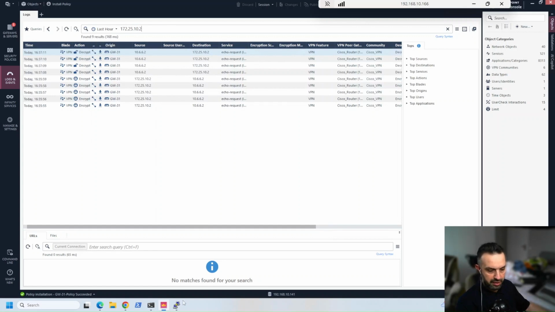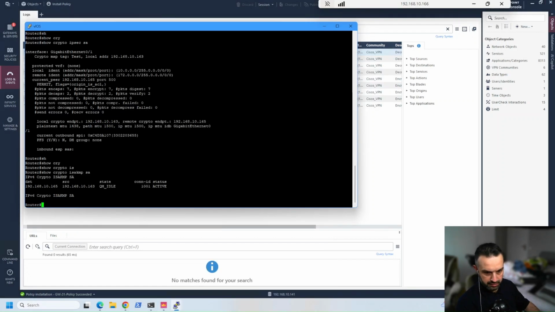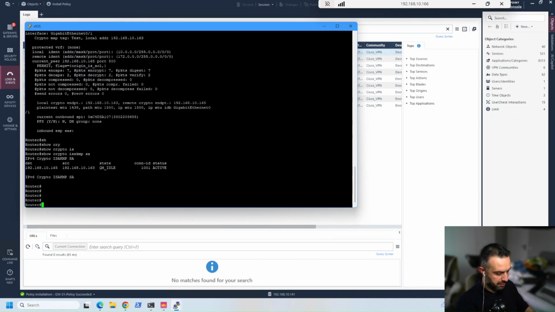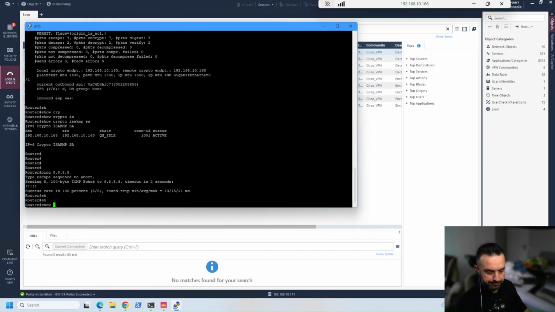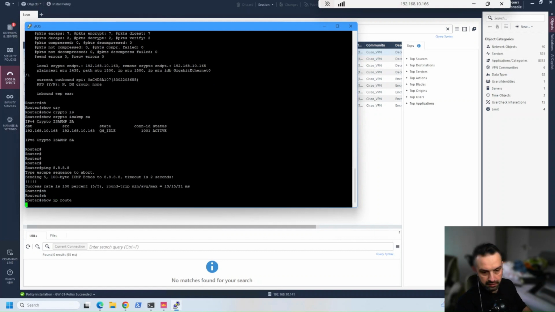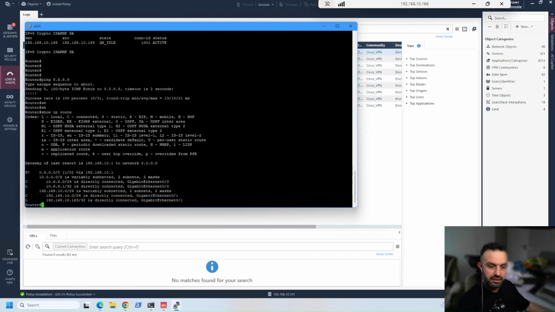Okay, on my router, if we try to, for example, ping 8.8.8.8, this will not be logged on the gateway, because if we look at my show IP route here, we can see that my gateway of last resort is this one, and this is my home router.